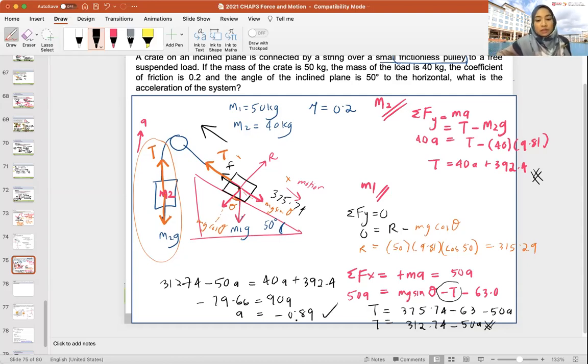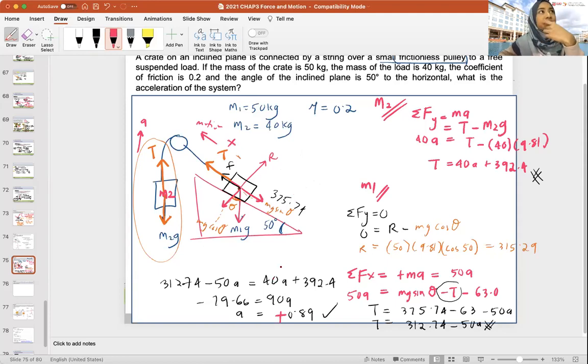And it's fine if you get this answer, betul. Tak salah pun. Because immediately I know whatever that you draw for your free body diagram, you get this negative. Okay, so your motion is actually the other way. Let's say kita cakap our motion is to the left. Kita tak cakap to the right, kita cakap to the left. So kita dapat jawapan positif kat sini. Sorry, if you say the motion is to the left, you would get a positive answer for your acceleration. Because you are assuming this way is positive.